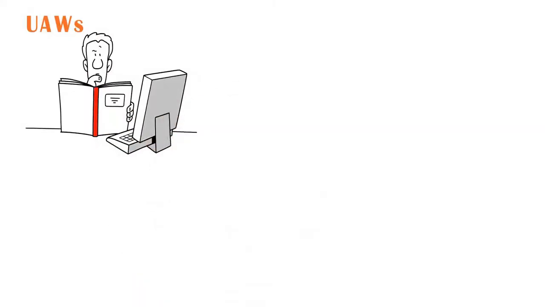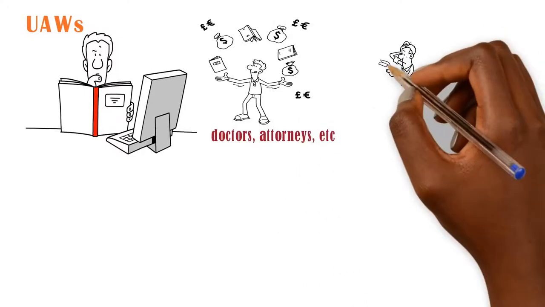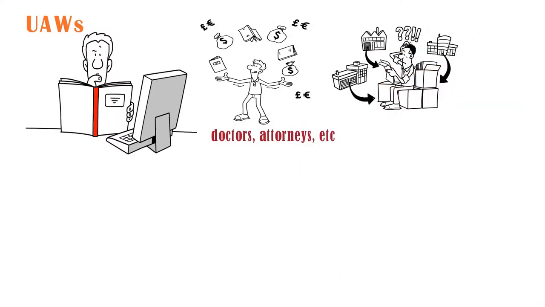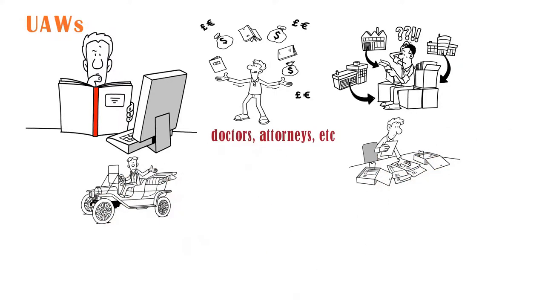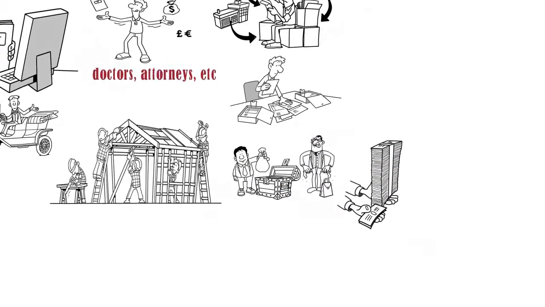On the other end, UAWs are typically well-educated professionals with high-paying and high-profile jobs, such as doctors, attorneys, etc., who feel the societal pressure to keep up with and reflect their social standing. These people will typically squander their money driving luxury cars and living in luxury neighborhoods. It is this lifestyle which causes them to have a low net worth because they spend most of their income.